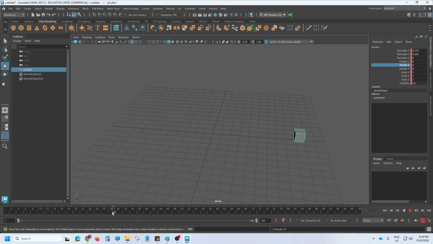So for example, if I go to frame 40, I just move this slightly further away, and you see it records X. Let's see, if I lift this Y up, you see now I have Y recorded, so it will create this kind of animation.